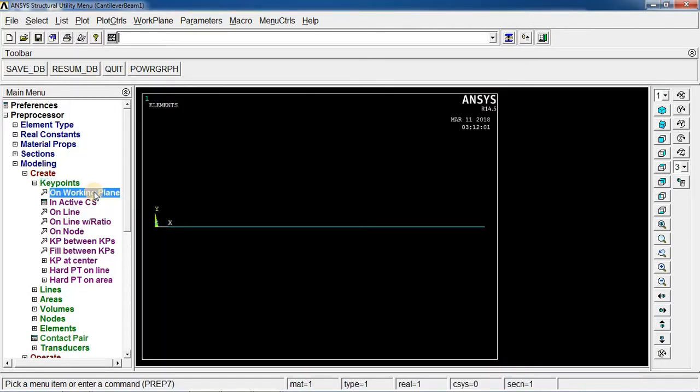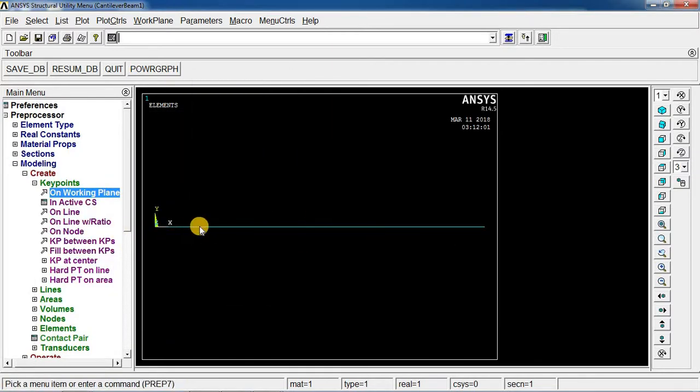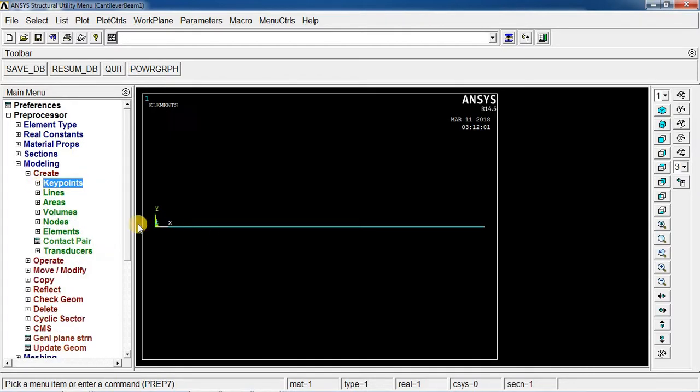By clicking this work plane, you just enter 0, 0, 0, and one node will be created. Then enter 2, 0, 0, and another node will come, and you should join them so that the line comes. Then the number of elements to be added to that line has to be given using meshing.